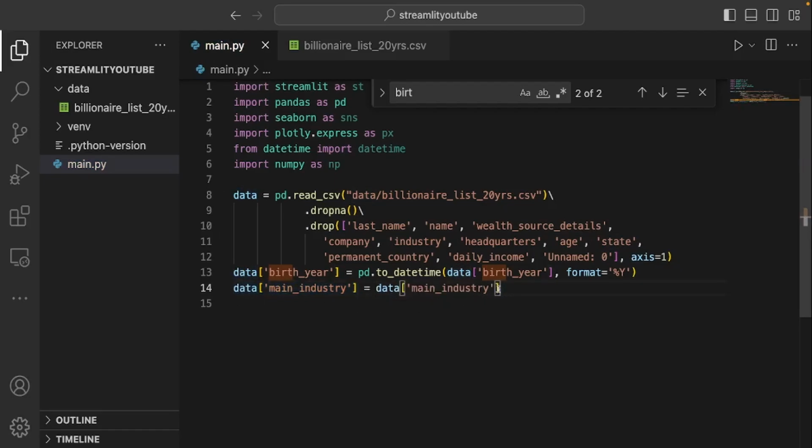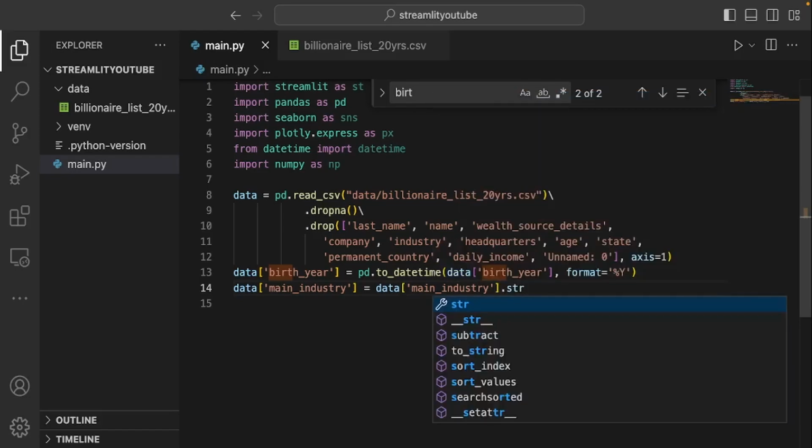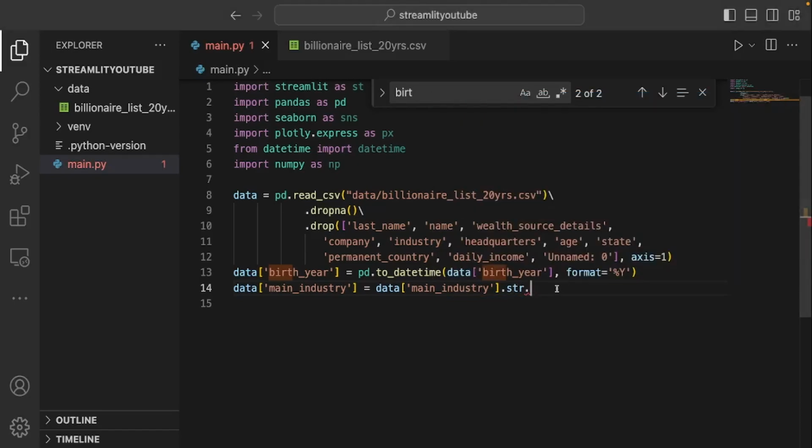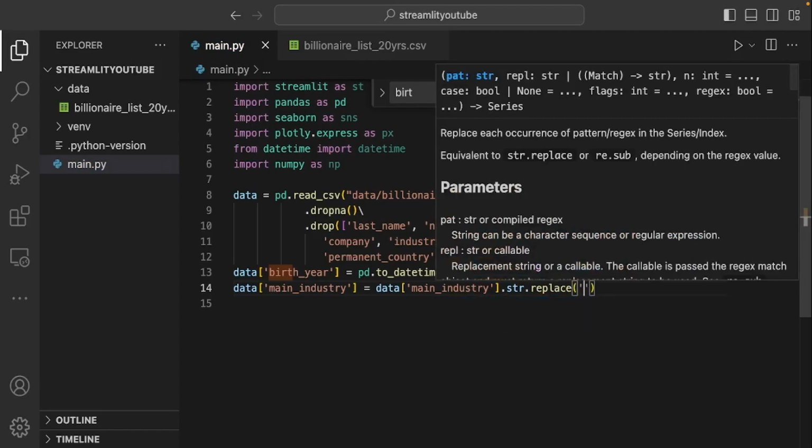Then we're going to replace, just a bit of data cleaning so that things look uniform. So we get the string, all the strings, and then for each of those strings, we're going to replace the ampersand with and.